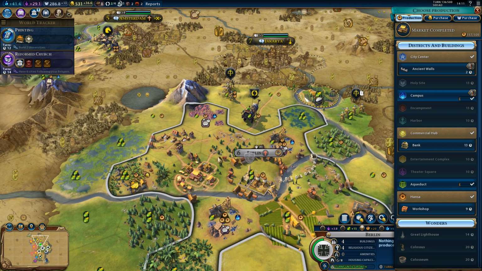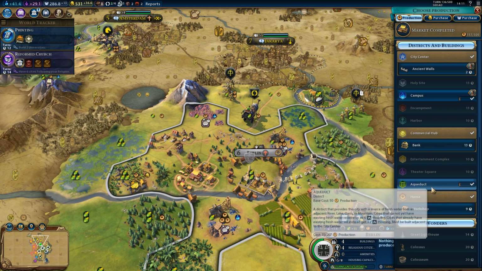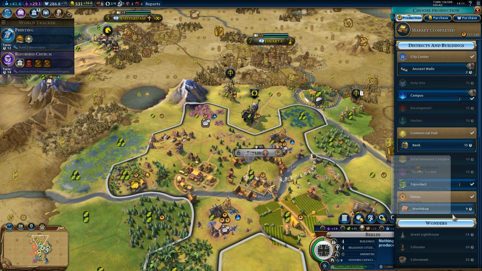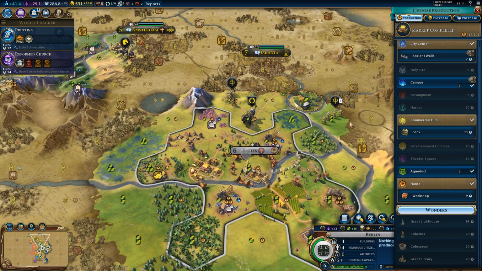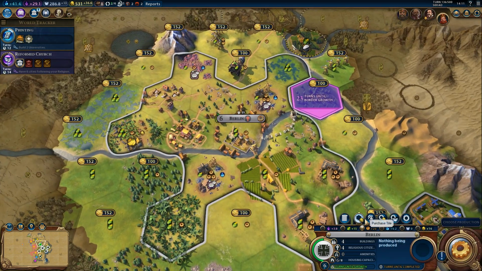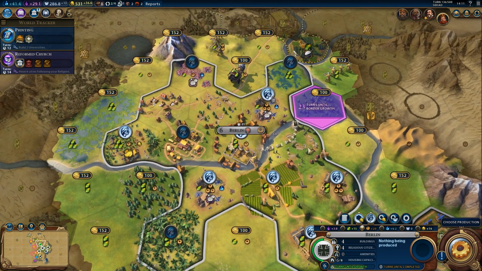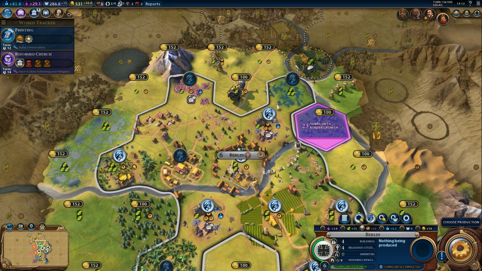That was the final market that we needed for the tech, or for the civic, I should say. How are we doing on housing? We kind of need the aqueduct, but we also need the campus and the workshop. What order do we want to build it in? The workshop, for production. How are we doing on population? 6. Is everyone working on improved tiles? I think they are.